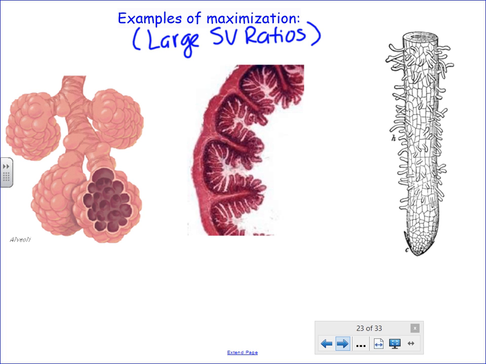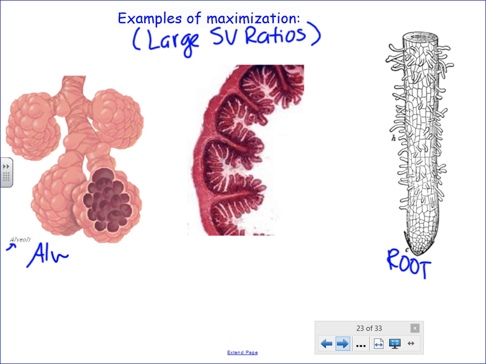Now, does anybody know what any of those pictures are of? So I'll tell you, the first 2 are inside of you. Yeah, George, you know one? The last one is definitely the root of a plant. That's what it's a picture of. Anyone know what either of the first 2 are? There's even a little faint word here. I don't know if alveoli would clear things up for people. Capillaries is actually a good example too, but that's not specifically what an alveoli is. Someone else was saying they knew what an alveoli is. Yeah. It's in your lungs.